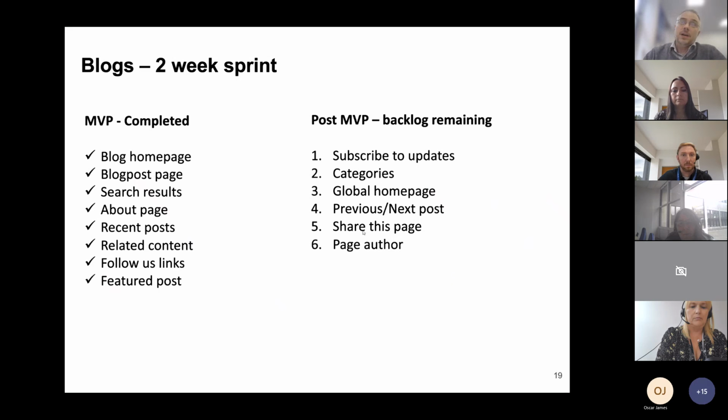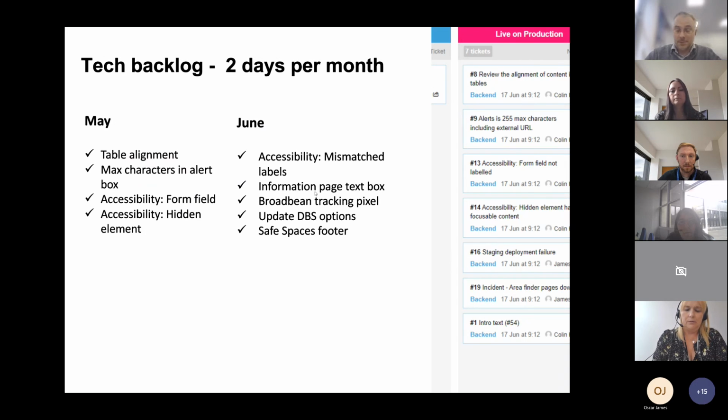Anything which isn't completed, we will put into the tech backlog, which is the next part of what I was going to talk about. As part of our contract with Torchbox, we have 2 days a month of development time to get fixes and changes done on the website. So this can be anything from issues that we discover and arise to additional functionality to make either our lives better or indeed new templates and new designs for end users.